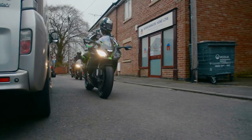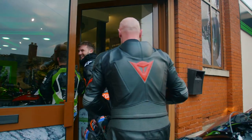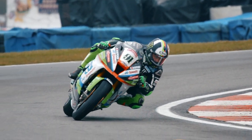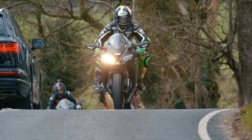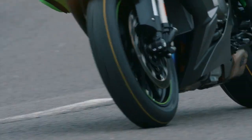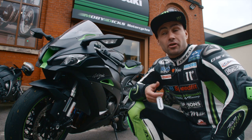So we've just got back here to Derby Kawasaki. Had a real good few hours out on the ZX-10R SE. Obviously, compared to my ZX-10R that I raced in the British Championship, it's very fine-tuned suspension for flat circuits and really heavy braking. With this bike, it has to have the best of both worlds — the soft, plush suspension in the road electronic setting, versus the race setting, which you can take this bike to the track to stiffen it up and get that little bit more performance out of it.